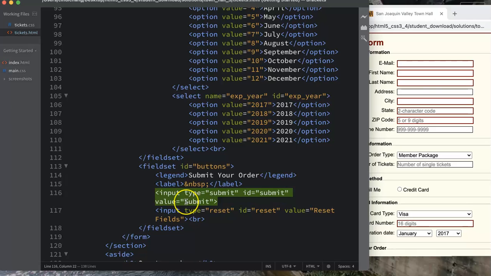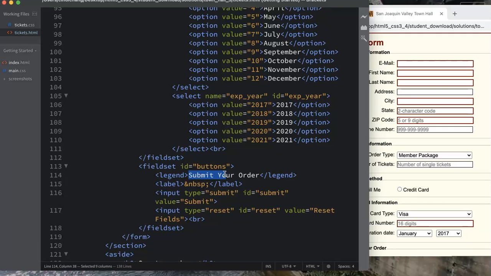The value, the text on the top of the button, is going to say submit. The next one, input type reset, and the value defaults to reset, but we want it to say reset fields. So make sure that you put that in there. And these probably should have already been the same, so you just have to change the legend up here to submit your order.